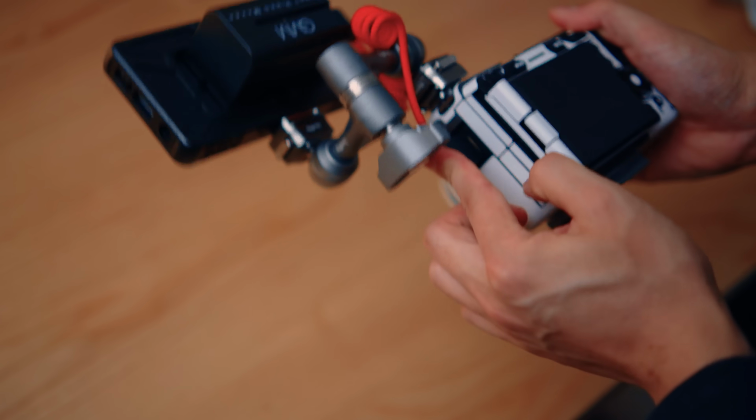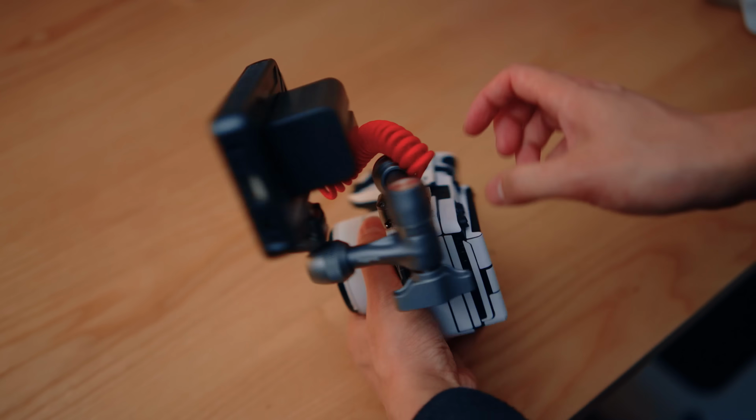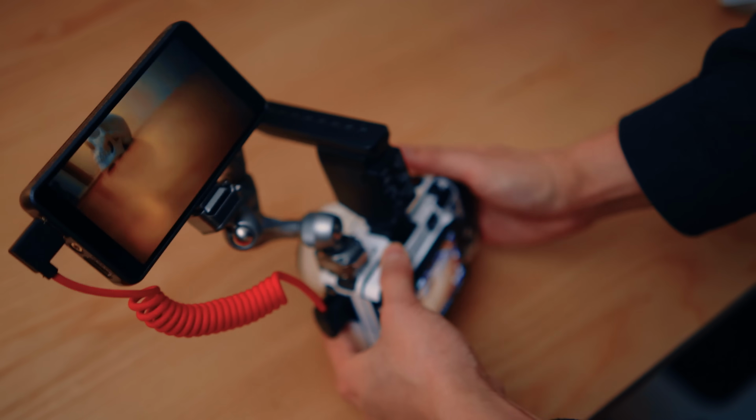I like this arm setup because it keeps my whole setup fairly lightweight. I'm not really a big fan of those super rigged up camera setups with the cages and everything. And this also allows me to continue using my Sony shotgun mic through the digital audio interface or whatever.